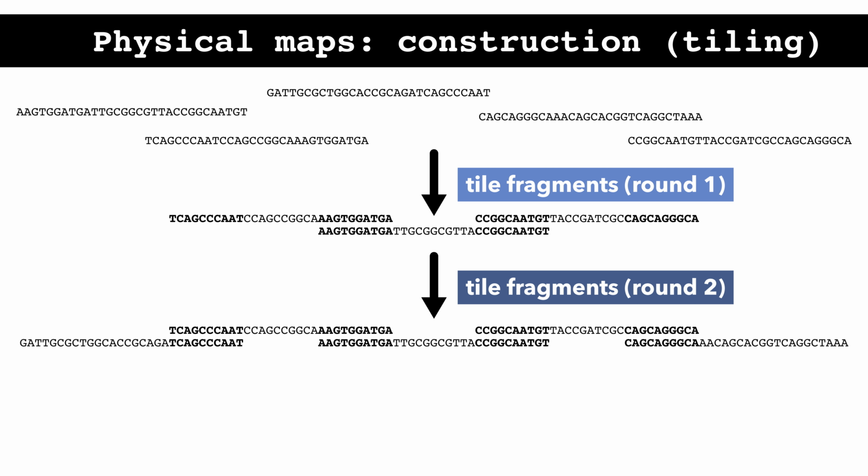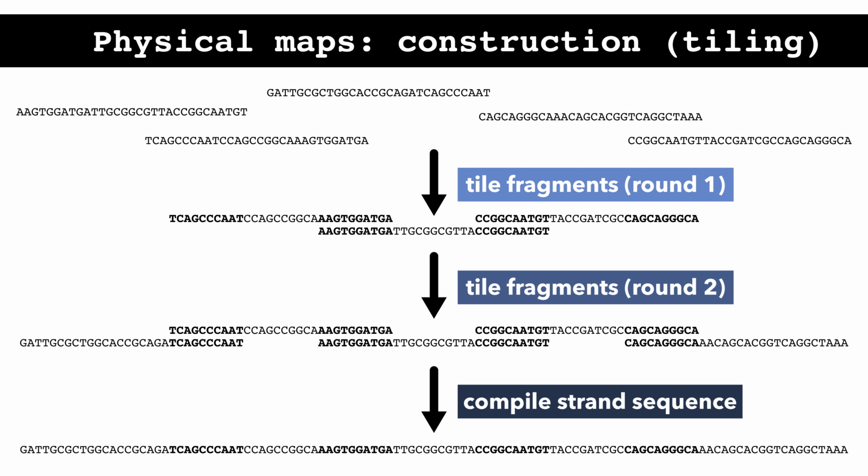So at this point, we have a tiling array of fragments. I want to emphasize that we are not looking at double-stranded sequences. Instead, we are looking at a series of fragments that correspond to one strand. If we're dealing with a double-stranded genome, then the other strand would have a sequence that is complementary to this one. Once you've organized all your fragments, you can then write out the sequence of that locus, which in this case is this. So, as you can see, tiling requires that fragments have overlapping sequence. The overlap is critical. Without overlap, you would have no idea how to organize the fragments. However, with overlap, you can arrange the fragments appropriately.